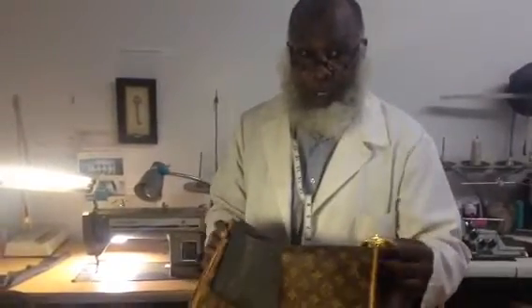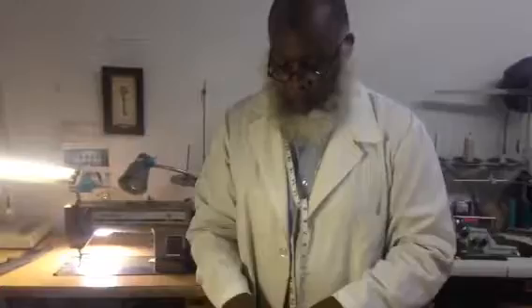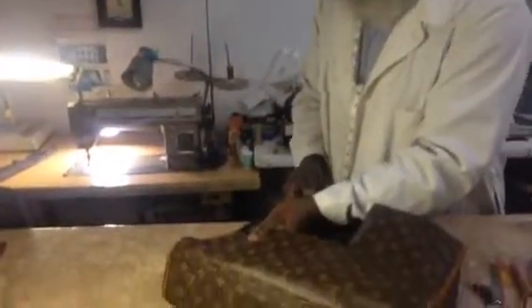Welcome back — Part 2 of Louis Vuitton belt-making lessons. This is going to be the buckle that's going to go on the Louis Vuitton belt when I'm done. And this is the bag. I'm going to get ready to cut the fitting out, so I'm going to come to the edge.